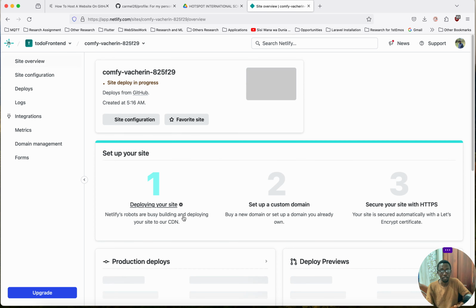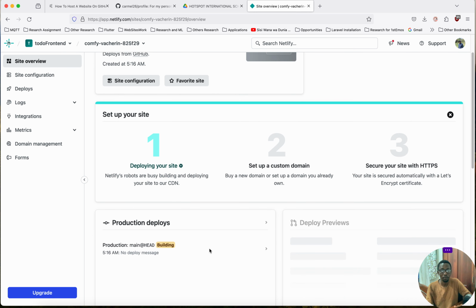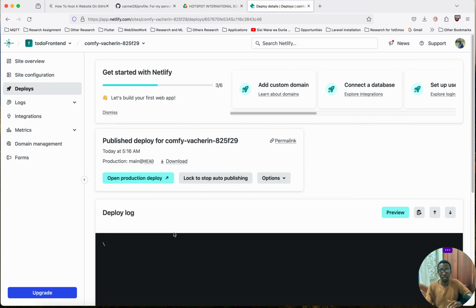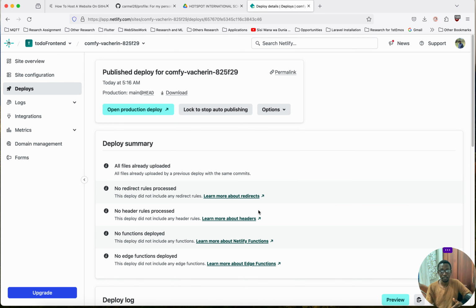Now you will have just to wait for the deployment process to end. And that deployment process takes into account your internet speed. Of course, it can be fast or slow depending on which type of internet you are having. And of course, most of the time it doesn't take a lot of time. Like you can see now already, my website is published. That is a message which shows you that there is no error during your deployment.